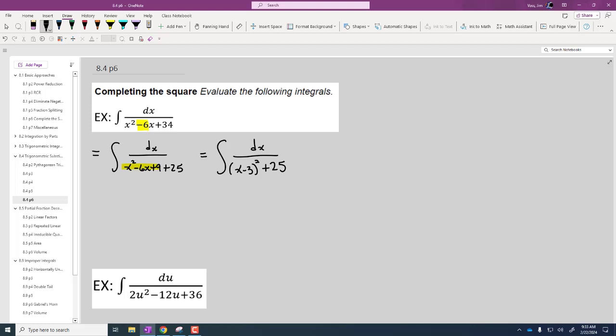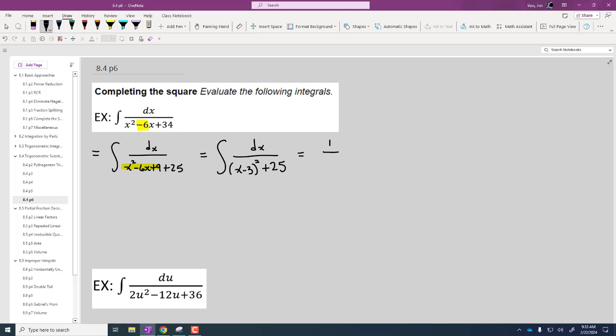So now we should start thinking trigonometric substitution because we see a sum of squares. Whenever we see a sum of squares or a difference of squares, that's kind of the hallmark, the red flag for trigonometric substitution. And the strategy we've been using is to create a sum or difference of squares where the constant is a 1. Right now the constant is a 25, so we want to factor that 25 out so that we can have a sum of squares with a 1.